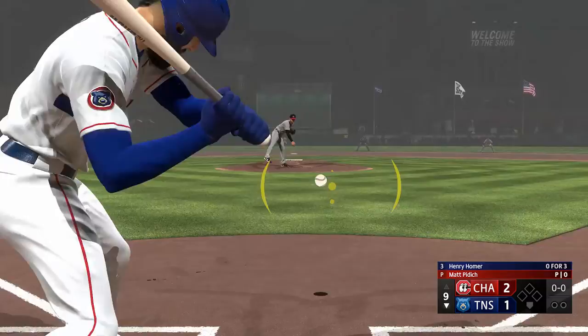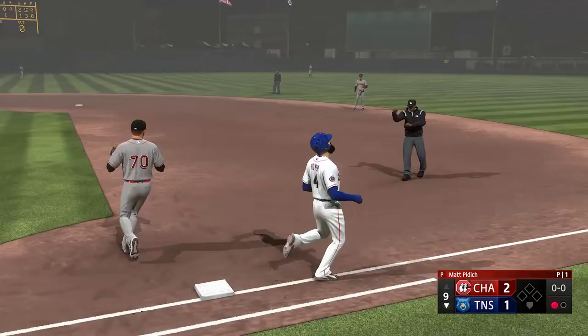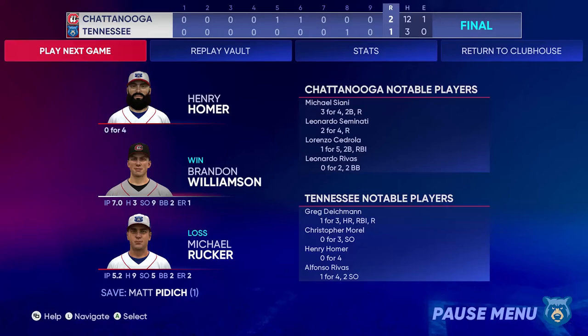Squib down in front of the plate. Fires to first, and they get the leadoff. Well, that's probably our game. And your final score here today, we lost 0-for-4, man.